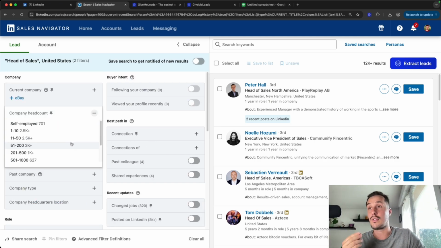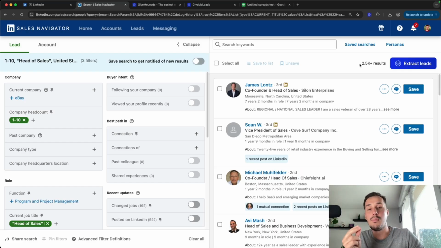And here the good thing with Sales Navigator is that it gives you the number of people you will get with this search. So for example, if I had this filter 1 to 10, I will have a bit more than 2,500 people.